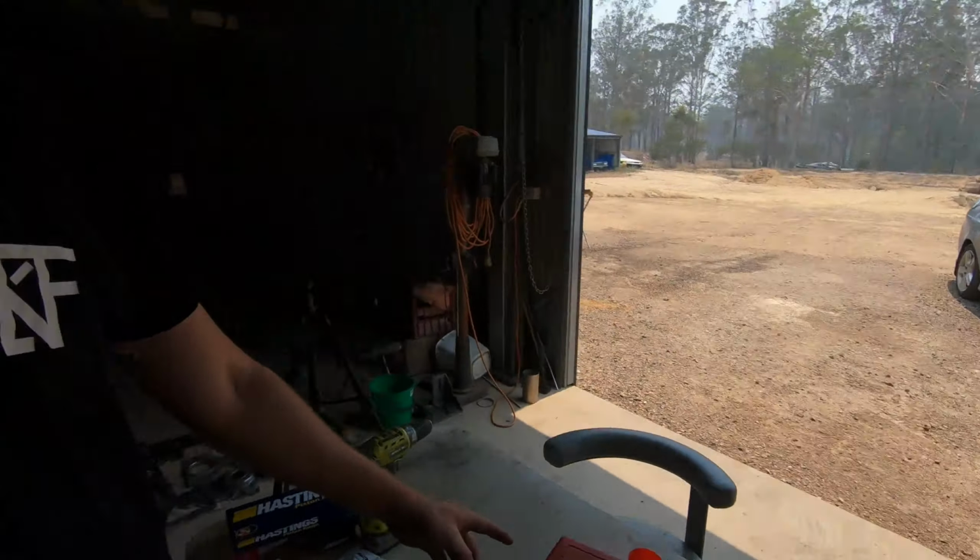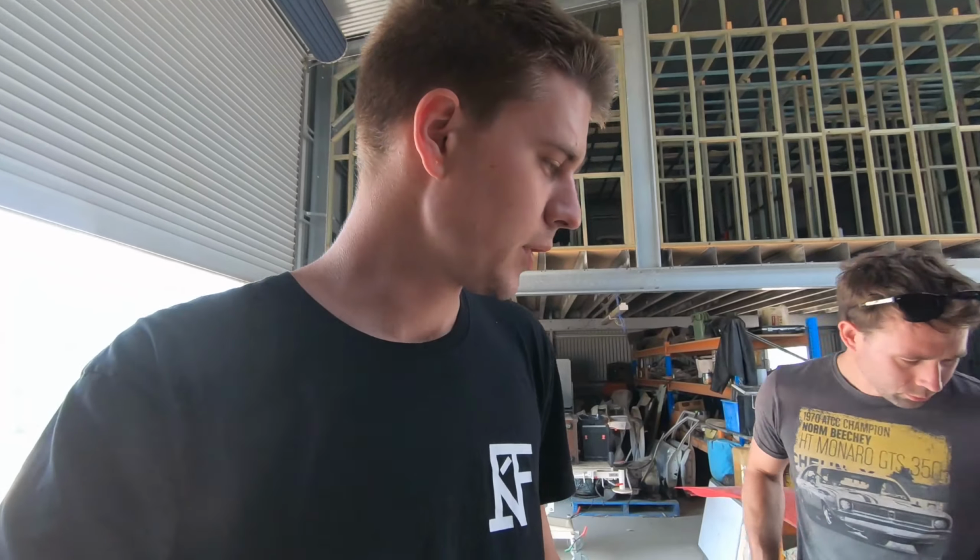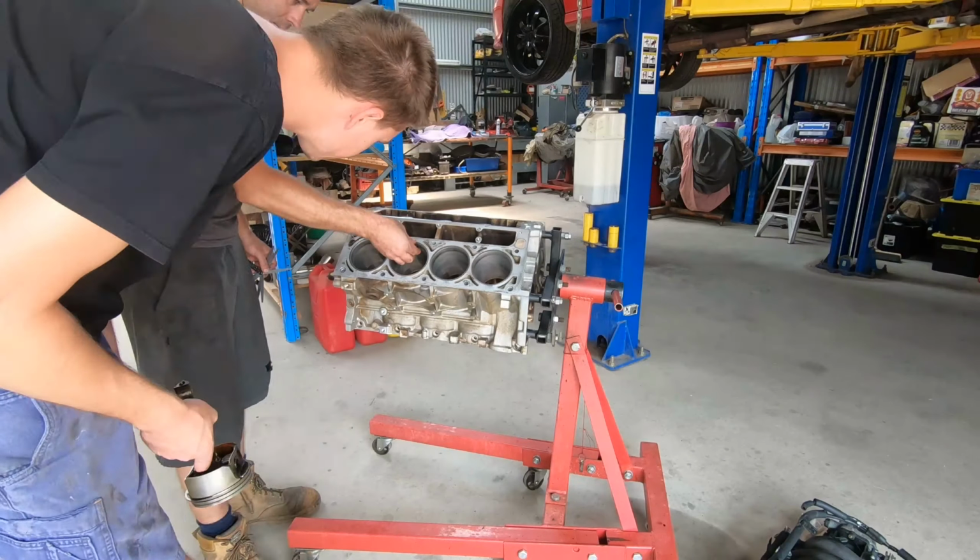Also got a ring filer here, so a ring filing tool. Always want to make sure you file your rings towards the center of the piston. You don't want to be filing your rings towards the bore wall, because if you end up with a lip on the bore wall, it's going to be really bad for your motor. So always file towards the center of the piston, and file them so that they're the gaps you want.